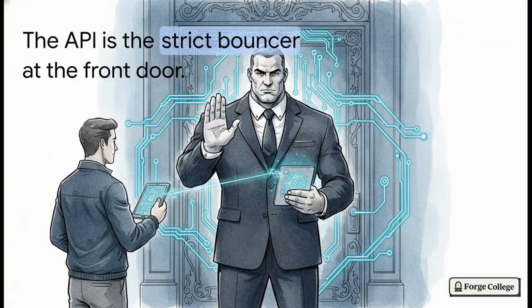All right, section 1, welcome to the data club. Picture this. You're walking up to the absolute hottest nightclub in town. Now, inside is all the incredibly valuable user data. We're talking profiles, friend lists, payment histories, the works. The owners definitely want promoters to bring in business, but they obviously can't just let anyone wander into the back office and start looking around. Enter the API. It is essentially the strict bouncer standing at the front door. You make a request, say you want to post a photo, and this bouncer checks your credentials, consults the club rules, and then either lets you through or tosses you out. It is the ultimate gatekeeper.